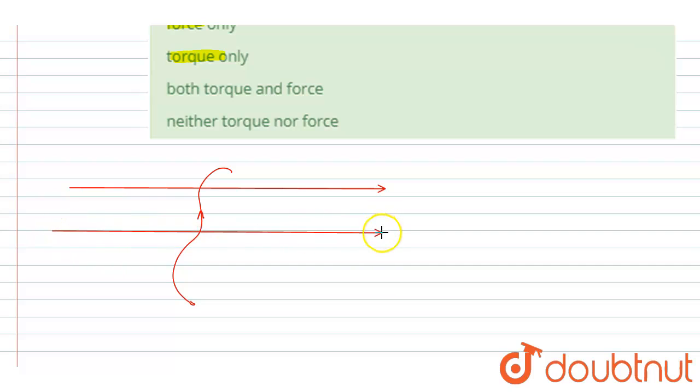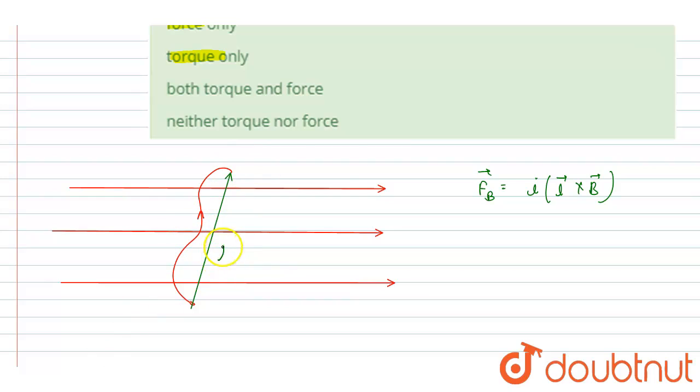So if I talk about the length, you can see the length is not linear, right? If I talk about the force on any current carrying wire, magnetic force, it is equal to I times L vector cross B vector. But here if you see, the L is not linear, it is a curve, right? So if I draw a vector, L vector, it will be from one point to another point. It will be directed in the direction of current. So this will be the L vector, right?